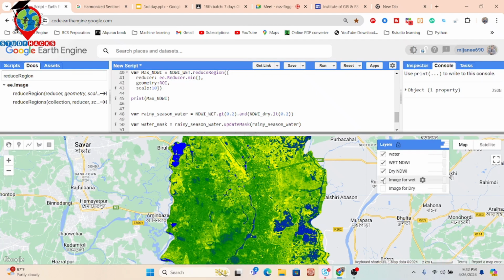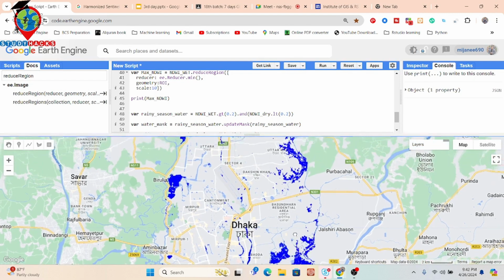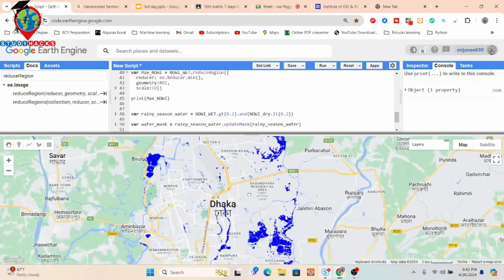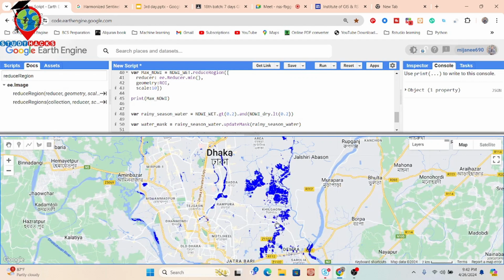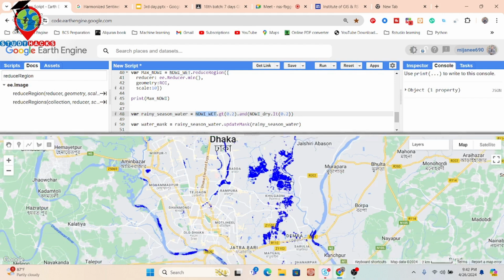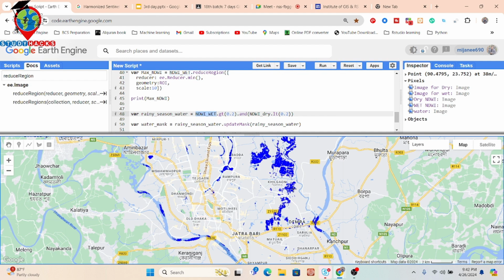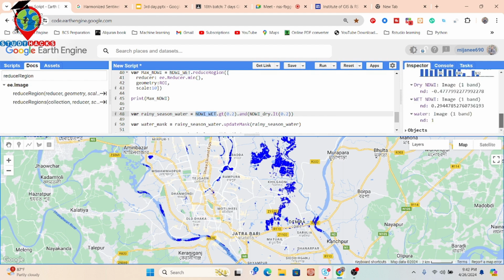It shows this type of water pixel which is greater than 0.2 from NDWI wet season and less than 0.2 from the dry season. Suppose I just click any one pixel, suppose I click here. Here you can see the result.